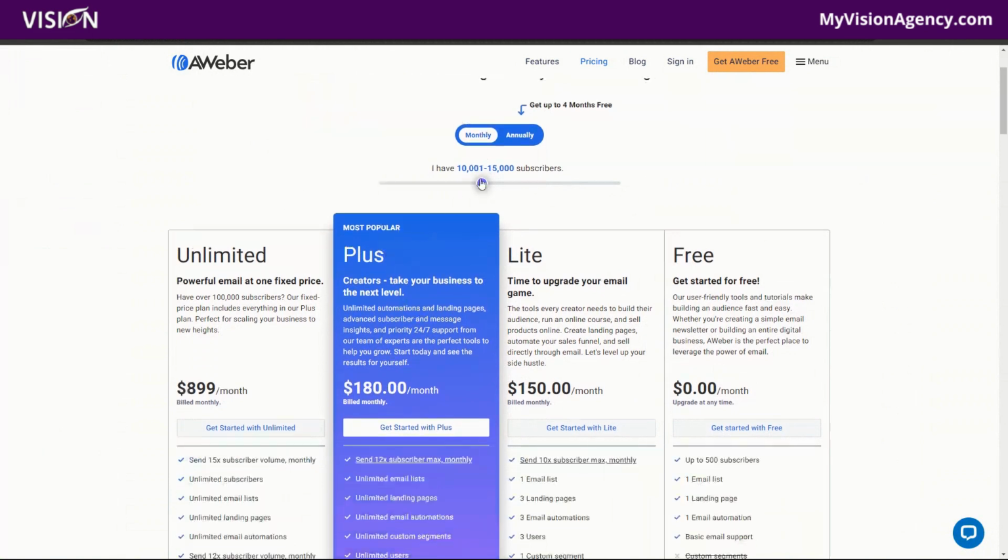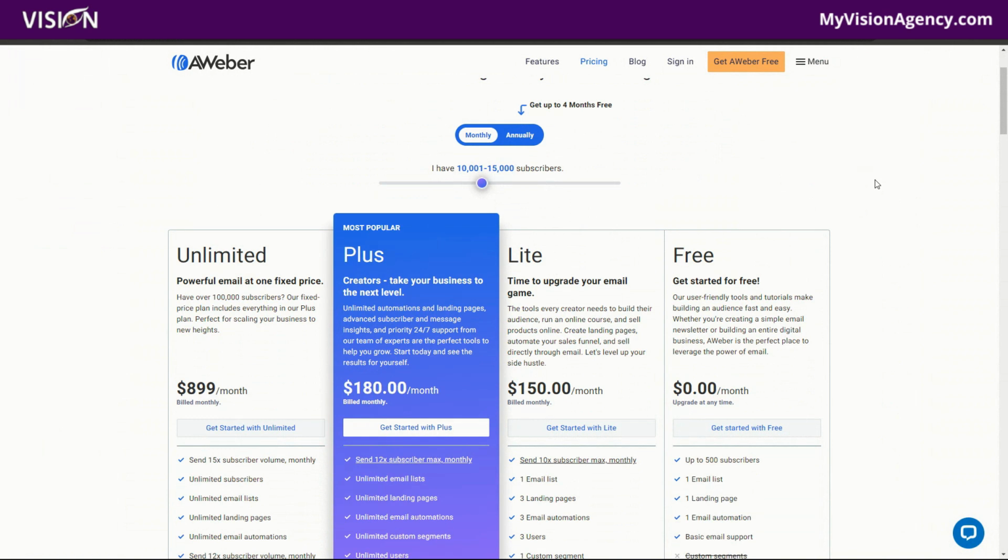Okay. Now, if we have 10,000 to 15,000 subscribers, this is how most email systems will price their accounts. It's not for contacts. It's for action, for the emails that we're actually sending, which I prefer, because why do I want to pay for all of my contacts when I only really want to pay for the emails I'm sending?